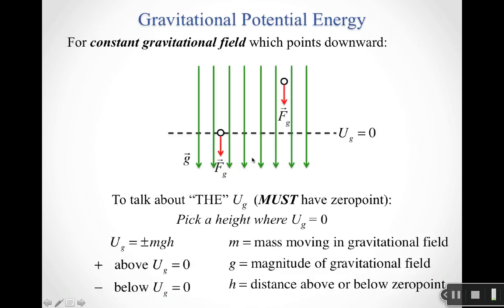For either of these, if I'd let this mass fall even farther, then it would have been below the 0 point, and so it would have ended up with a negative gravitational potential energy. And again, if you don't like that, fine, you can just redefine where your 0 point is to put it into a different place so that you don't deal with that negative value. But as a general rule, we're just going to pick a point for the gravitational potential energy equals 0, and then anything above it will have positive potential energy, anything below it will have negative potential energy, anything on that line will have 0 gravitational potential energy, and then we'll just use this equation to calculate how much based on how high it is above or below the 0 point.